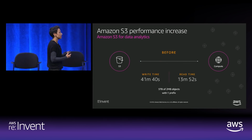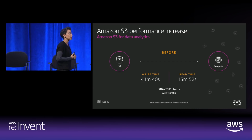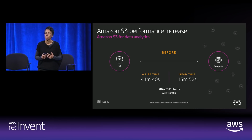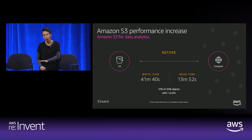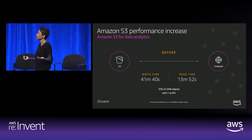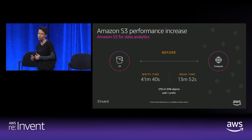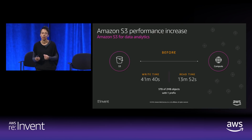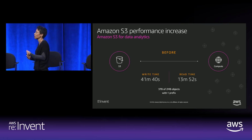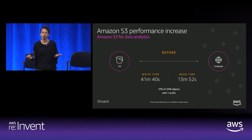Part of what we think of when we think of how data lakes, like the one that Clay talked about for Expedia, work is everything from a low level up to a feature capability. So I'm going to start from a low level. Performance is very important. And so one of the things that we constantly architect for in our AWS storage services is how can we continue to increase performance. And in this case, we're not increasing any of the cost of it. We're just giving you better and better performance.